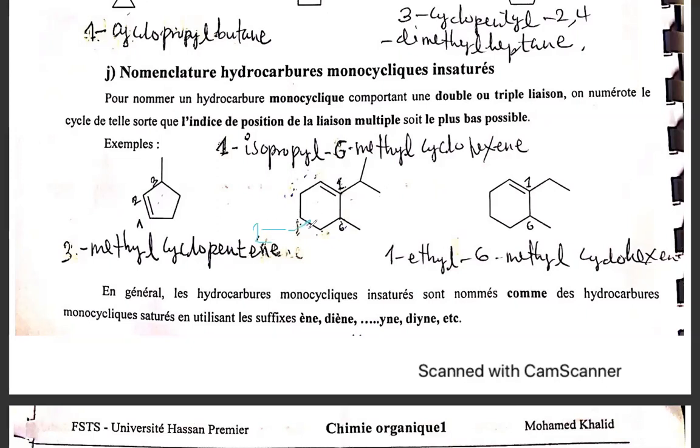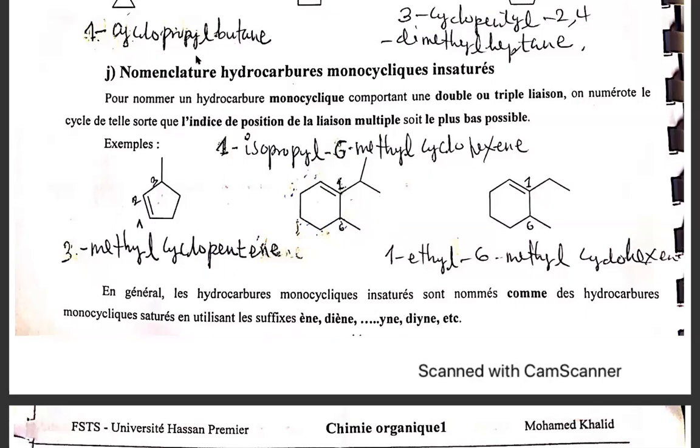Say 2-ene. But when it's at position number 1, you know what 1 does? 1 is one of those numbers where we consider not even putting it at all because we know that there is a 1. That's the same principle we are applying here. But when it's at position number 2, we are supposed to make sure the position of the double bond is noted in the name. Now, because here it is at position number 1, we can either put it or neglect it. It stays the same.